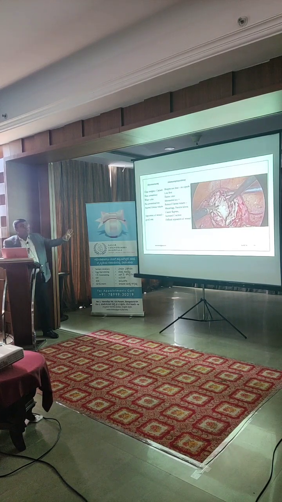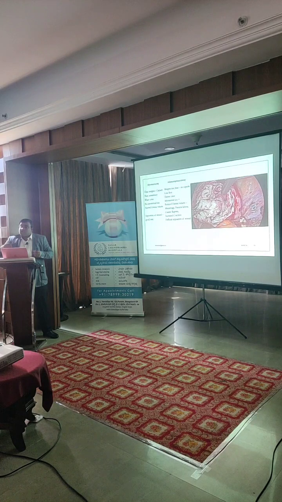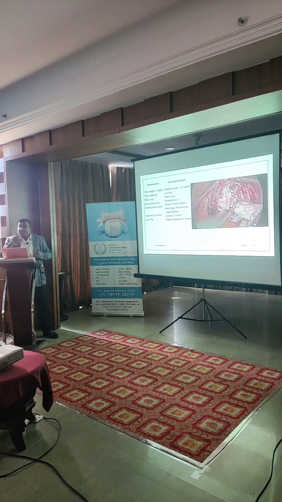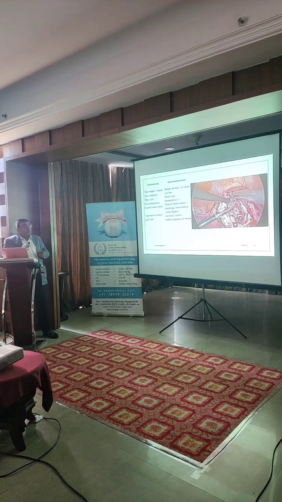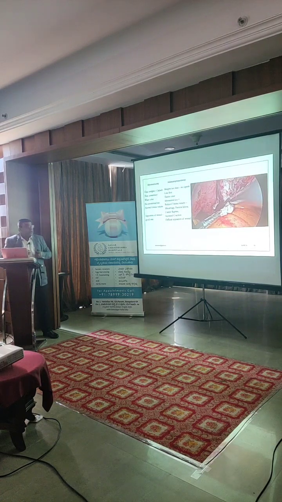Then I would prefer to use a scissor whenever possible, so that the feel of the tissue is there with my hand. This haptic feedback tells me whether I'm cutting the adenomyotic tissue or normal myometrium, whereas when you use a harmonic or a monopolar hook, that feel is not there. It's not a mandatory step, just whenever possible. And never try to remove the entire adenomyoma in one go. You can take it out in small bits so that you don't damage the remaining myometrium.